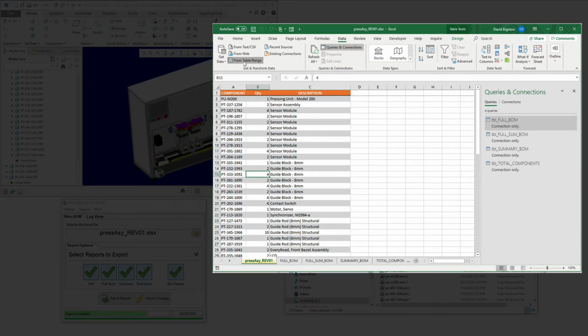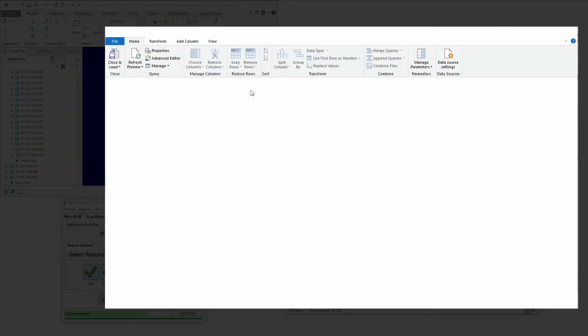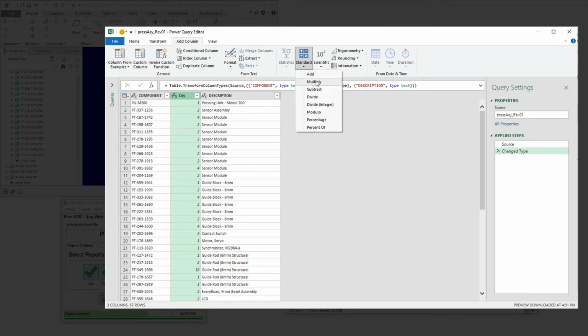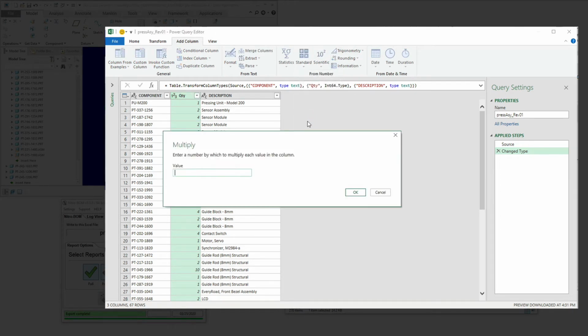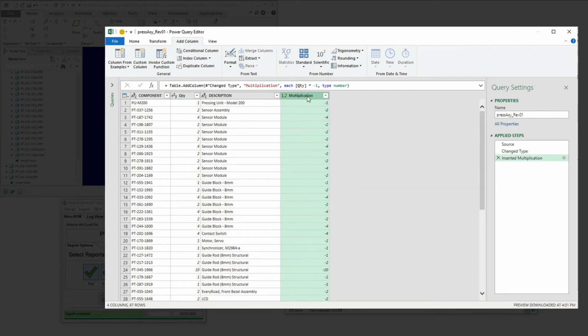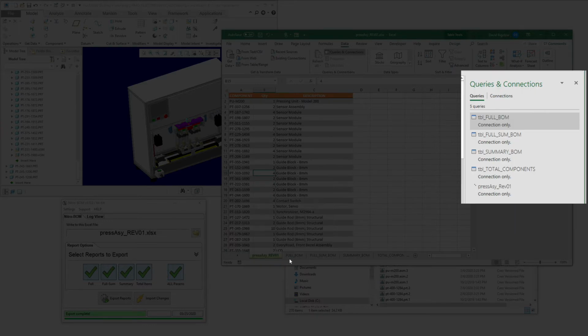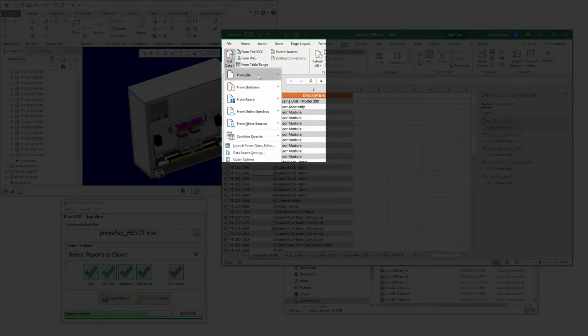However, the previous BOM doesn't have a Power Query connection, so we're going to create that by using a range reference. And the only thing we're going to really do here is just make a change to add a new column to take the current quantity that's released and multiply it by -1. This will be a reference quantity for comparing the differences between the two data sets, which you'll see here in just a second. Once we've done this, we're going to load this back into the data model, and it's just going to show up as another query that's available within Power Query.